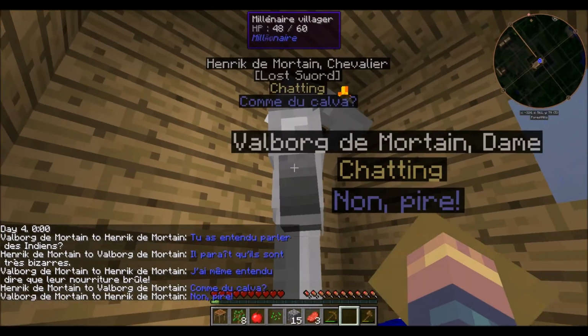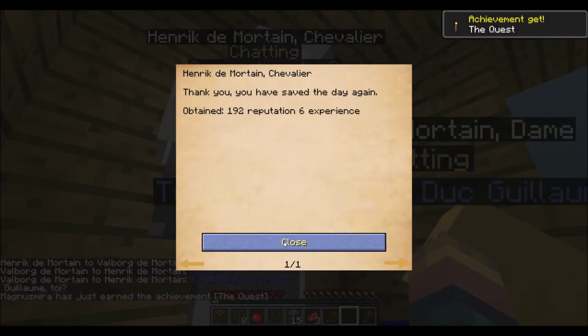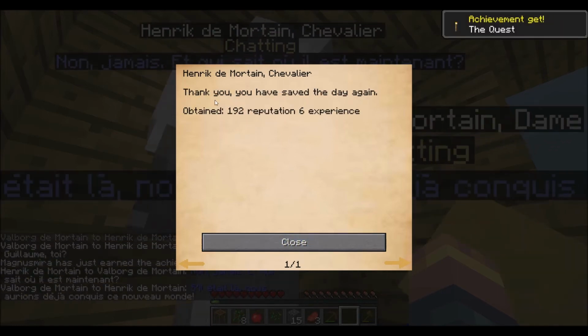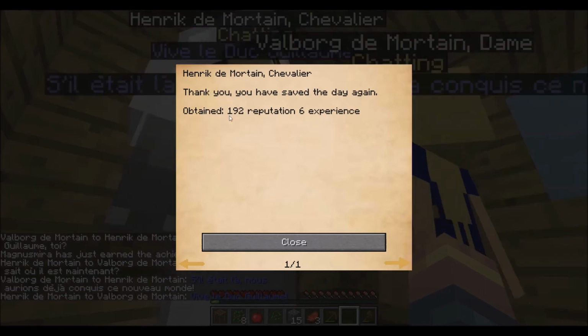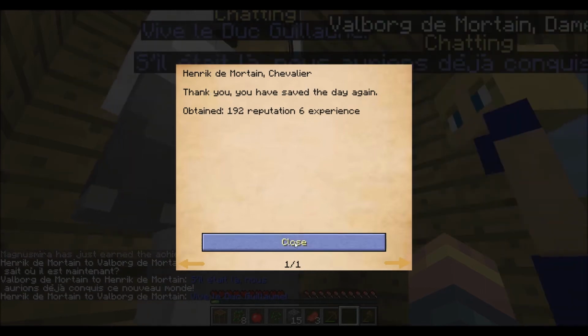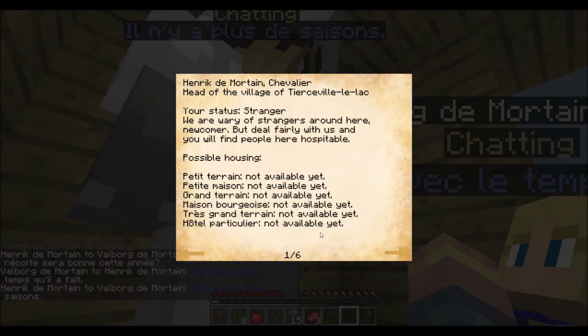Hey, dude. Oh, he was cool. My wife just has a sword for me. Bring it. Yep, and it automatically takes it out of your inventory. And this is a quest, so you completed the quest. He thanks you for it, and you obtain 192 reputation and 6 experience. So when you come out and help these guys out, they actually do stuff for you.